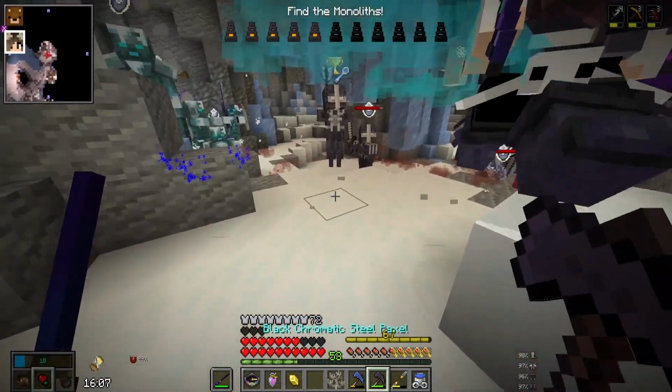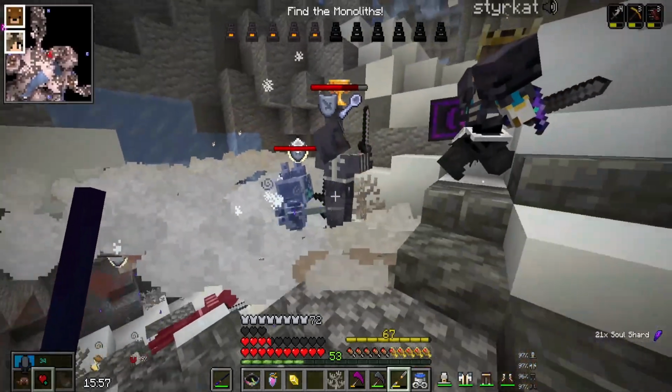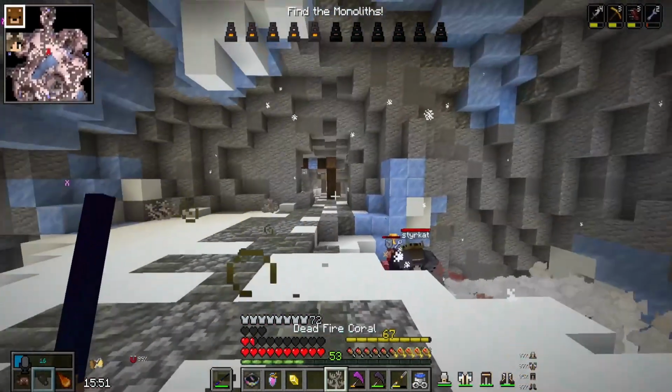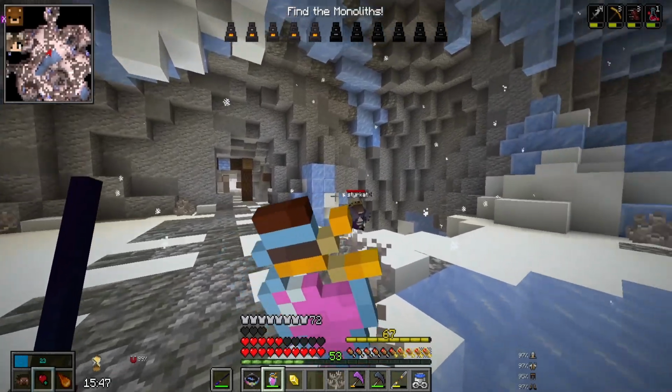A champion! Yeah, I don't have any blocks to pillar up. I can't see a thing. He's after you. He's mining fatigue. Oh, wow. Okay. But he's not a tank anymore. My party.